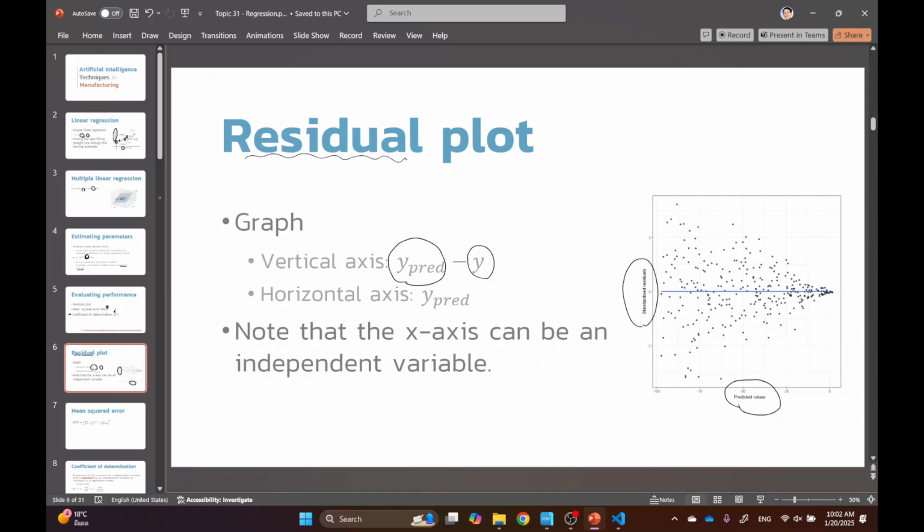Essentially, you are looking at the value the model is predicting versus the error of that value, so how wrong it is at each specific value of your prediction. What you are looking for is a value that's not too high, because if the residual is too high, that means your model has a lot of error. That's the first thing. But the second is to look for a pattern.